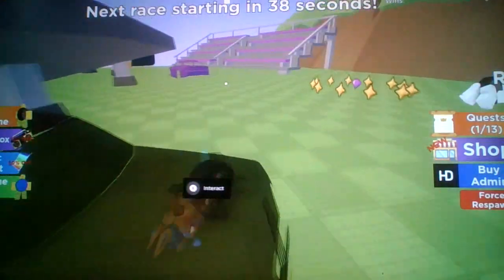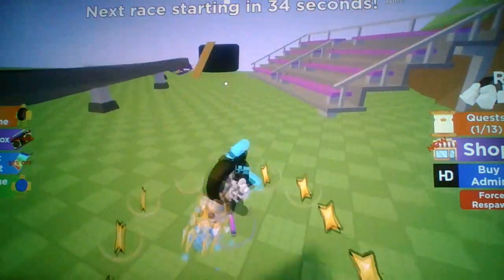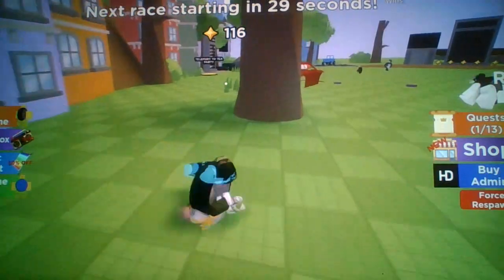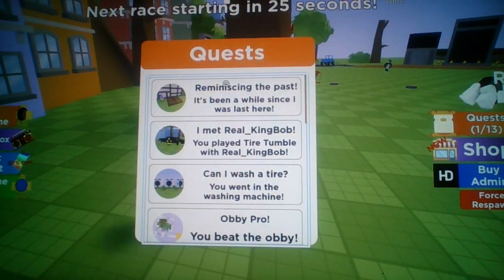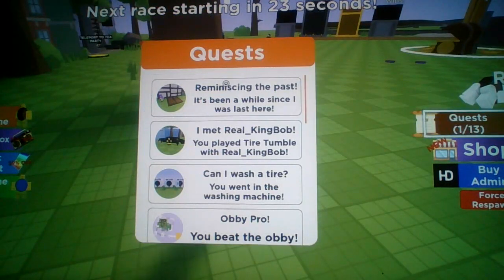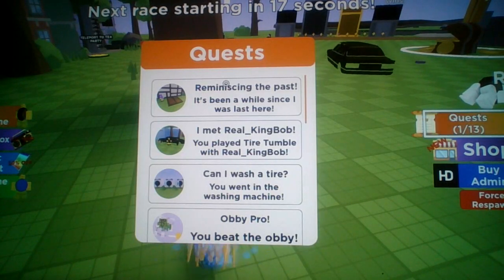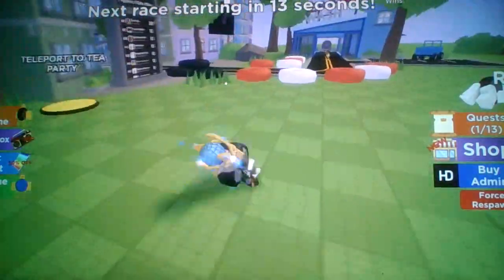So yeah, like this. That's kind of disturbing, honestly, not gonna lie. Alright. Jesus Christ, are we okay? Anyways, quest. Oh, so these are basically just badges. You went in the washing machine, you played Tumble Tire, or with King Bob. It's been a while since I was last here. Okay then, so it seems that some of these badges are in the lobby, so there's a washing machine somewhere.